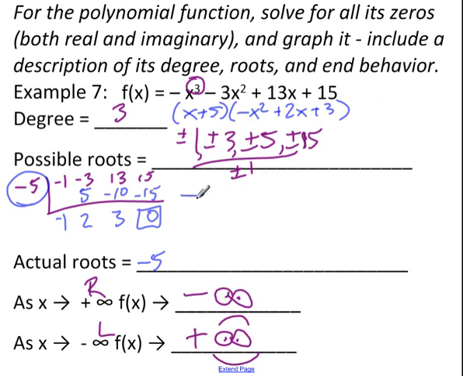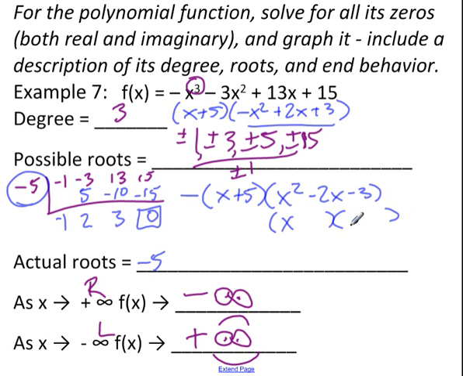So I'm going to factor out that negative, just stick it out in the front, and that means I'm going to change the sign of all these things. So it'll be x squared minus 2x minus 3. So we got x here and x here. Minus 3 times positive 1 should get this to work. Minus 3 and plus 1. And x plus 5 out here. And hey, look at that. Now we've factored the whole thing.